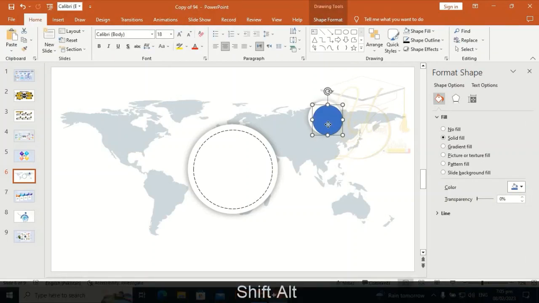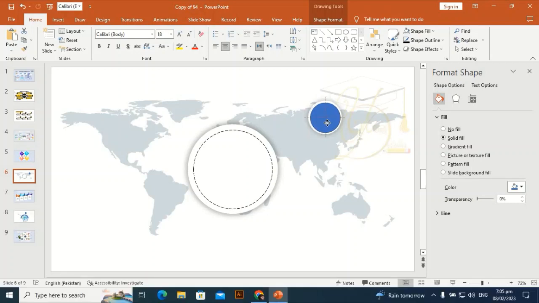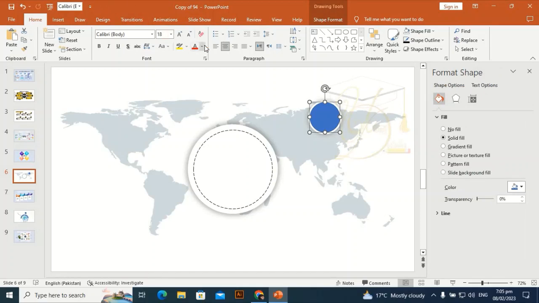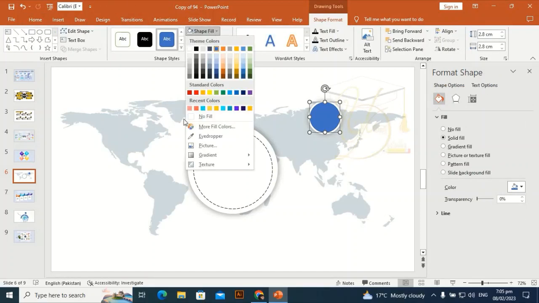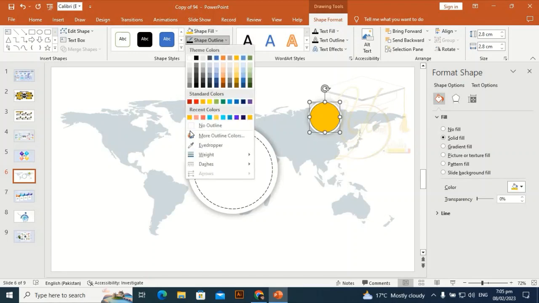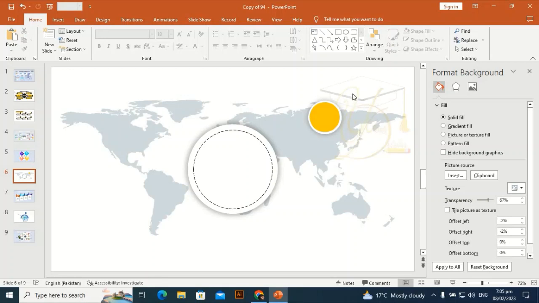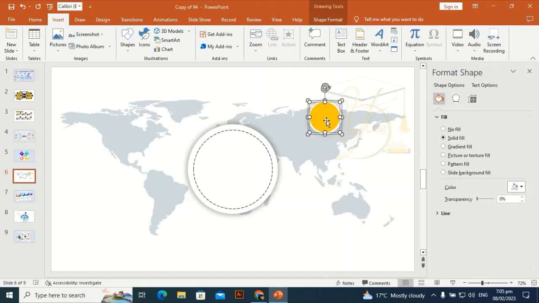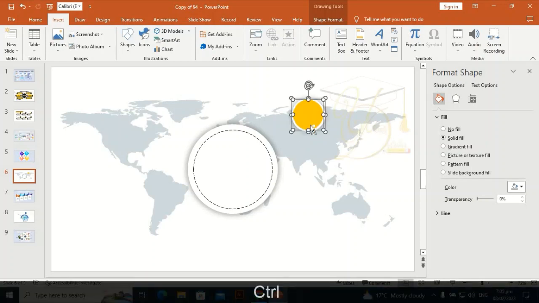Let me make it little bit bigger in size and place it at the center of the white oval shape. Shape fill, give it some yellow color, this one, and shape outline, make it no outline. Again, select both and I'm going to place it here in a way that it looks good.